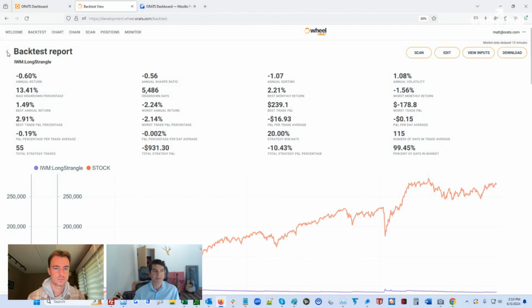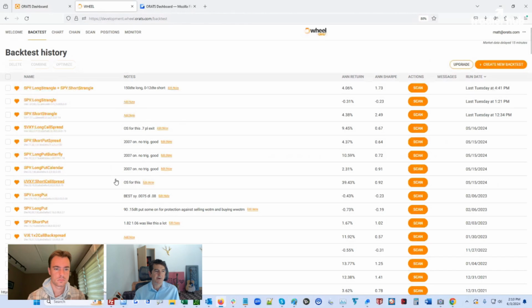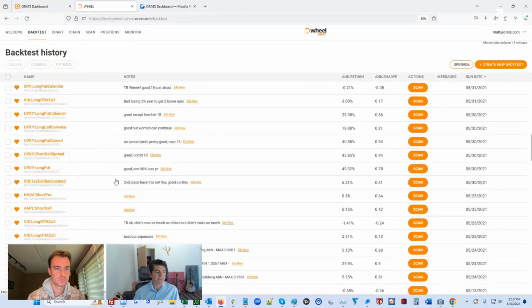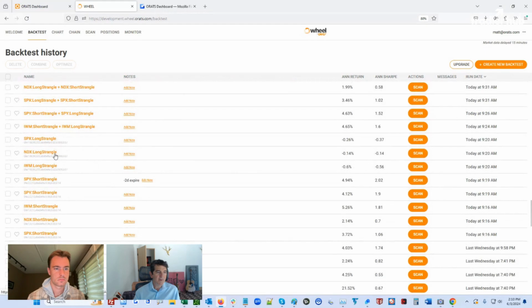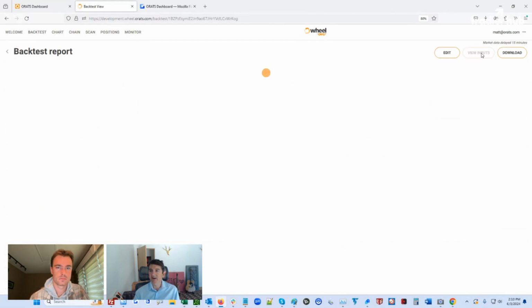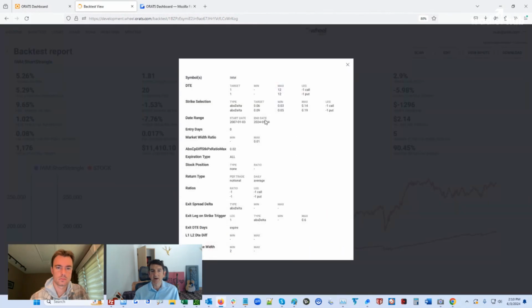So on the short side, let's go down to the IWM short strangle. Again, this isn't a recommendation, but go paper trade these for a while and backtest it. This is a 1 day target, and then we'll take anything. The reason it's so wide is because back in 2007, they didn't really have these short term, and so you're out of the market for so much. So I made it a little bit wider just so we could get some data from the earlier years.